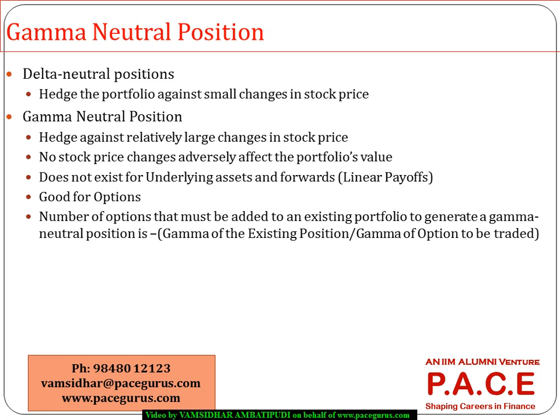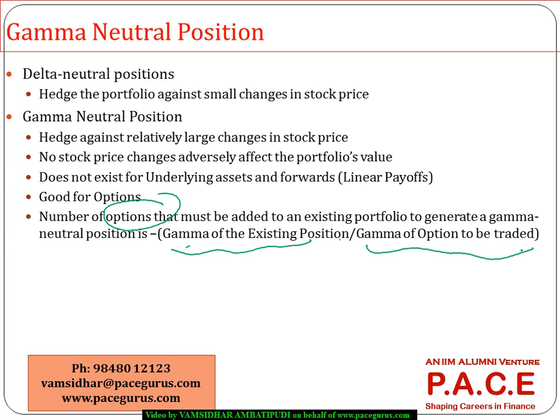We talked about delta neutral position or gamma neutral position. Delta neutral is to make the overall net delta equal to 0. In a gamma neutral position also, especially when there are options, because of the gamma, the curviness nature, what you typically find is the delta keeps changing very drastically. So because of that, you may have to buy more securities or sell more securities quite drastically to address that gamma also. So gamma plus delta. If you are looking at the number of options that must be added, it is based on the gamma of the existing position, whatever the number of options plus number of stocks, whatever the position you have, you find the gamma of that position divided by the gamma of the options that you are trading.